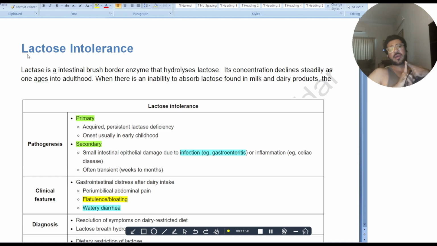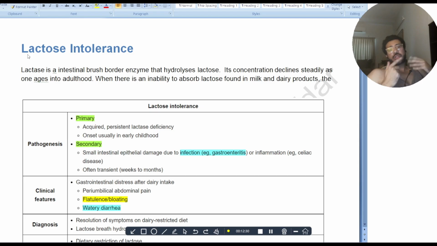So it can be acquired lactose intolerance. Acquired, you'll see symptoms developing at the age of 8 or 9, following an episode of acute viral gastroenteritis. What is that like? You'll get a patient who says that 1 month ago he had episodes of vomiting and diarrhea, abdominal pain, bloating, and a mild fever that lasted 5 days after eating something from outside, and then it went away. But after that episode of 5 to 6 days, he is having continuous bloating and diarrhea following meals.